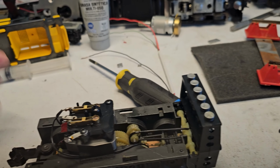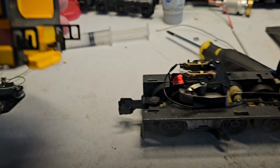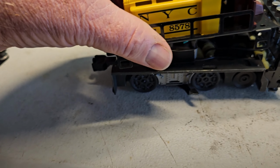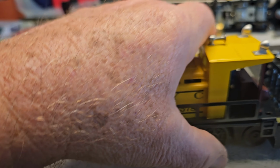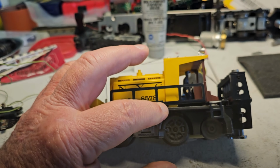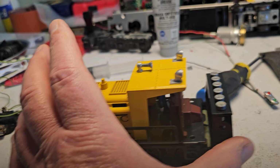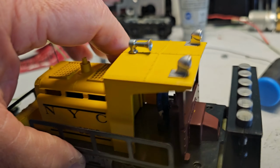So to put the shell back on, I got to take those kind of hooks and get them to hook into the, I have to take my hand off the camera. All right, you got to kind of pull back and push those down into the slots. And then this is not going to go down until those drop down into their slots. So I got to push it forward. If I can do this with one hand. Like that, and then they drop down, and then you can put the two screws in.